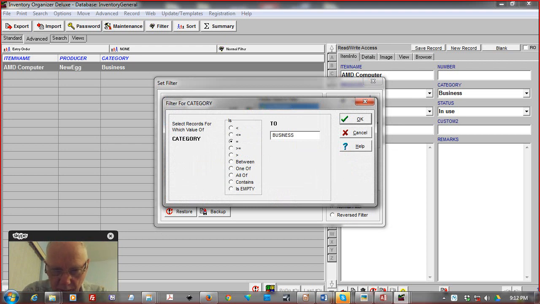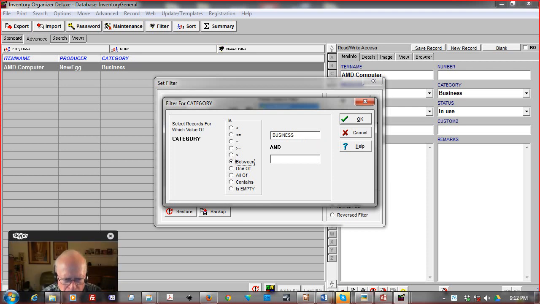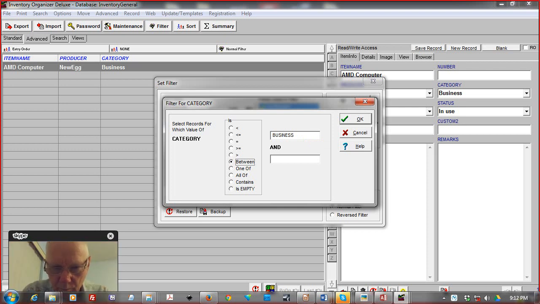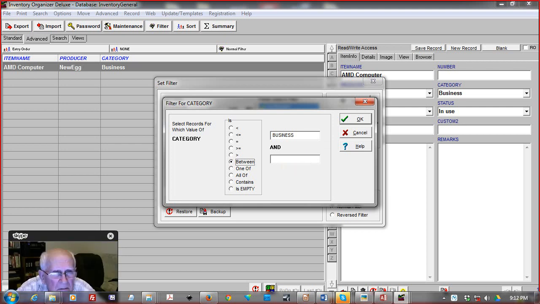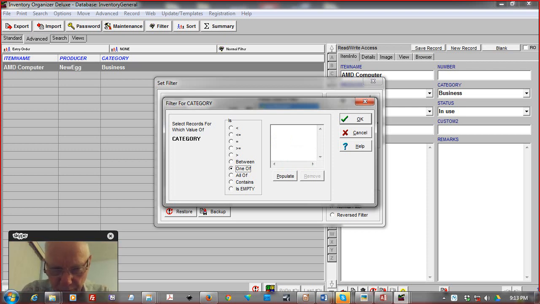And by the way, the filter looks pretty complete to me because it has less than or equal to, greater than or equal to, greater than, between. If you had numeric values, you would put between. Now that should be a little bit clearer. Oh, it says enter text. Incidentally, it must pick up this is a text field. So I wonder if it would do it alphabetically. One of, this is interesting. I've never seen that. I don't even know what that means. But one of, just the one record, the very first record it finds?